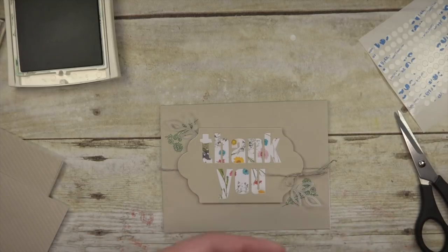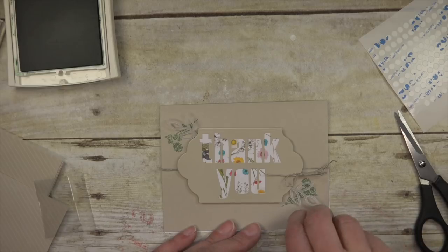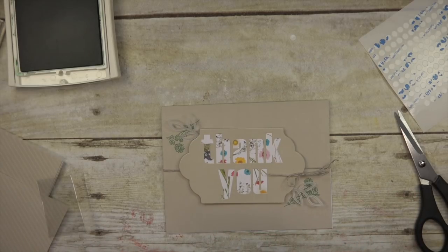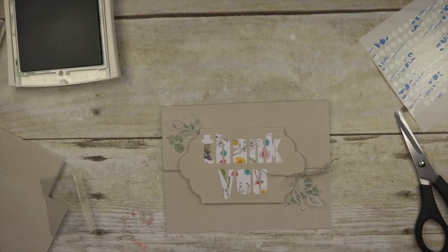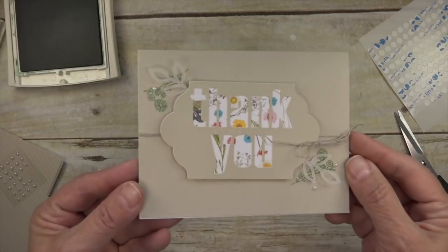And then, of course, a couple of pearls, which came in the kit, too. So just a really easy, fun card. Paper Pumpkin is awesome. And like I said, especially if you're struggling with what to do, what to make, this is actually just a really fun surprise each month. I never know what we're getting, but I have to say I love them because it's a project that I haven't planned, that I can just make and send out to people. And I guess that's the big thing, is make sure that you send them out to people. No point in making all these lovely things if you're just holding on to them at home.